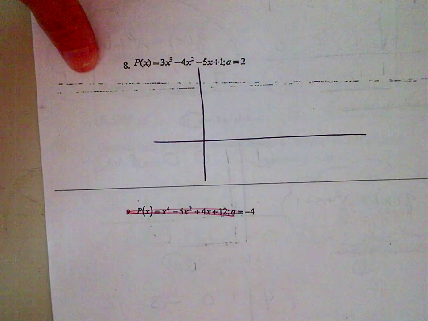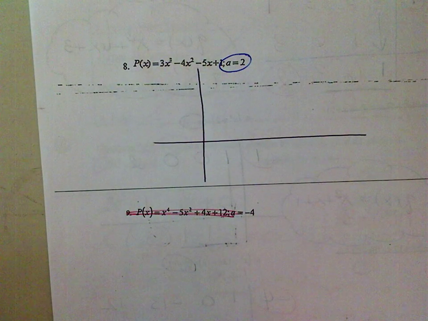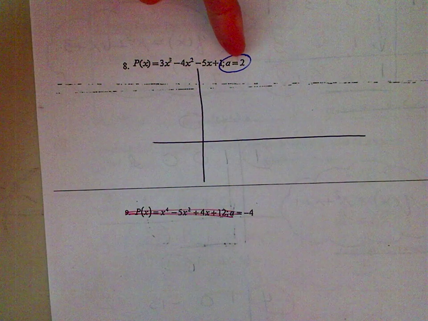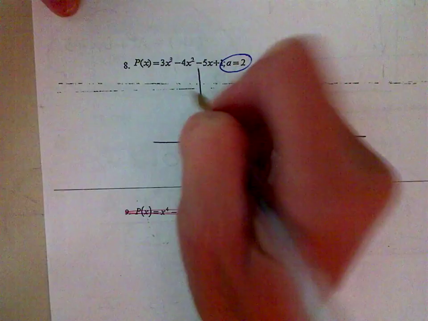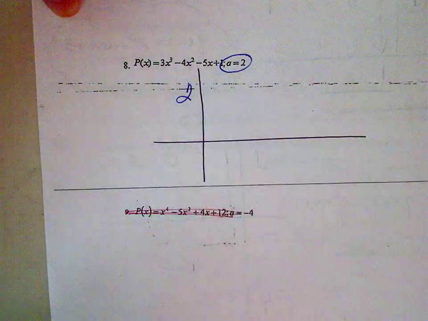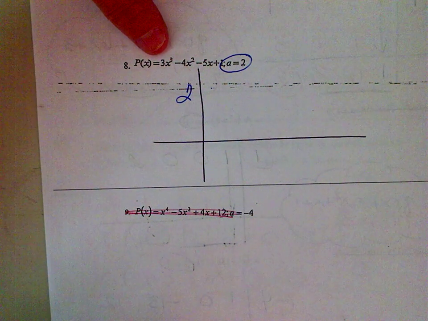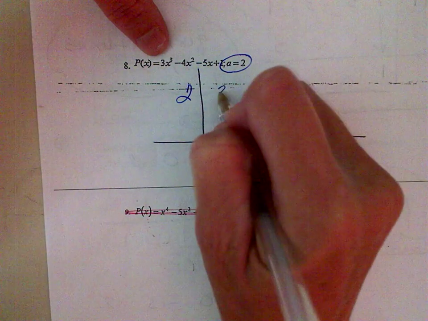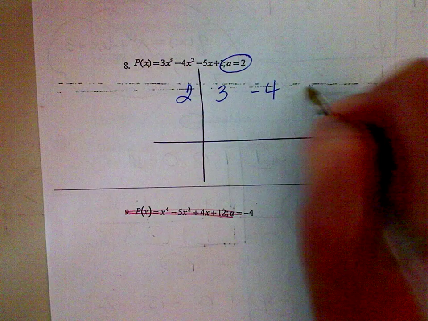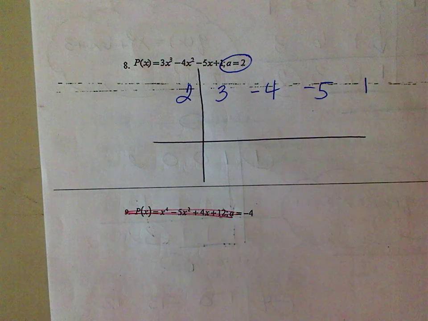Now this time, it gives us the number to write down. On the previous page, it said either x plus a number or x minus a number, and we had to do the opposite. This time, it just tells you what the number is that you should write down. So I'm going to write down 2. I don't do the opposite because that's the number they want you to put there, because it says equals. Okay, so then I've got 3x cubed, negative 4x squared, negative 5, and 1. Nothing was missing, so I didn't have to put a 0 anywhere.